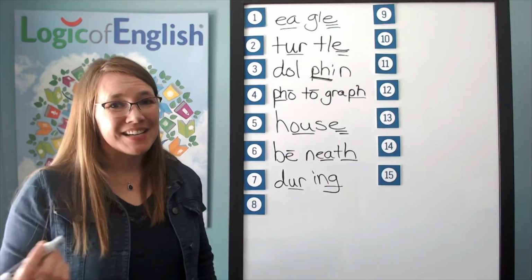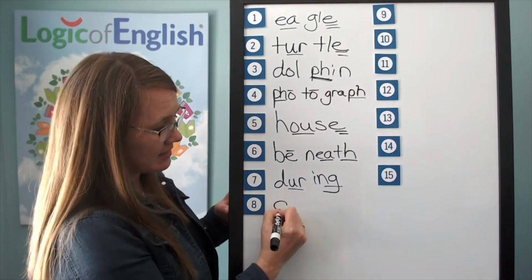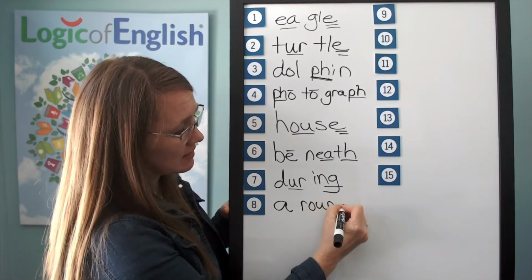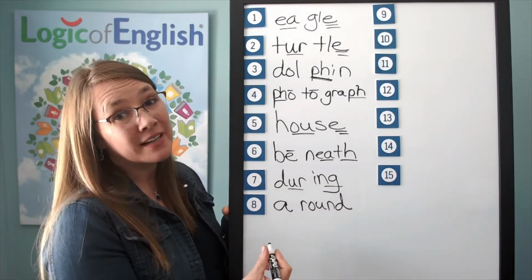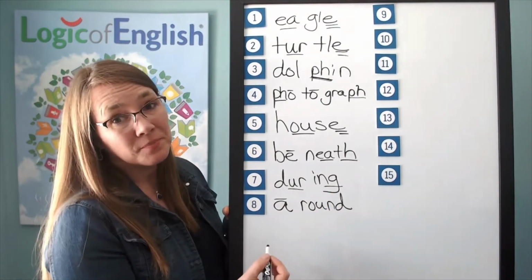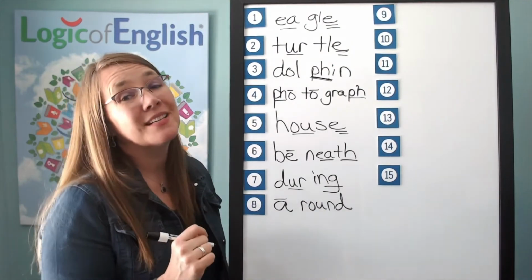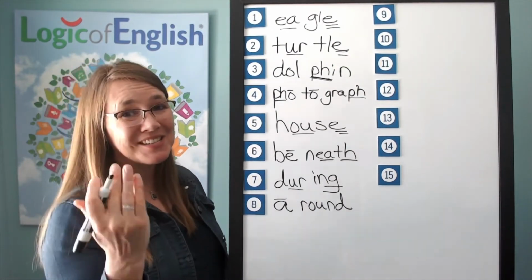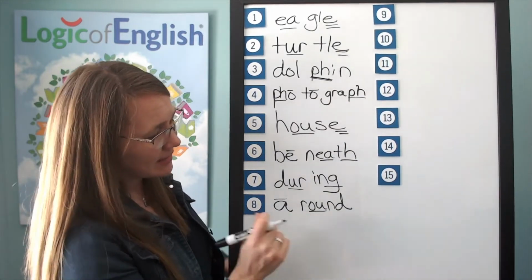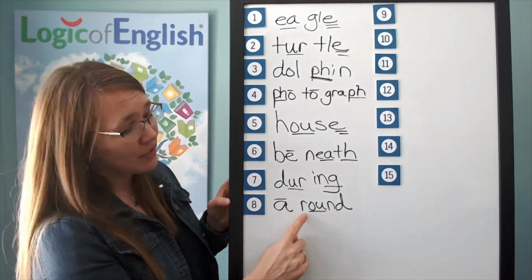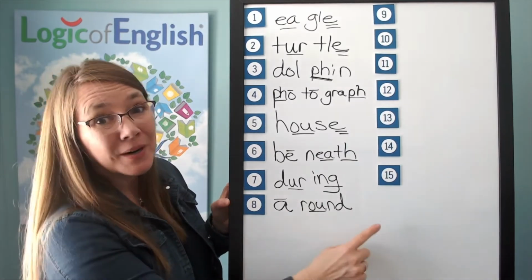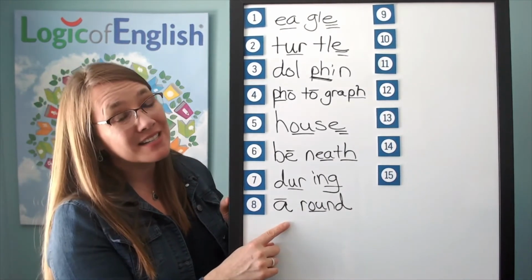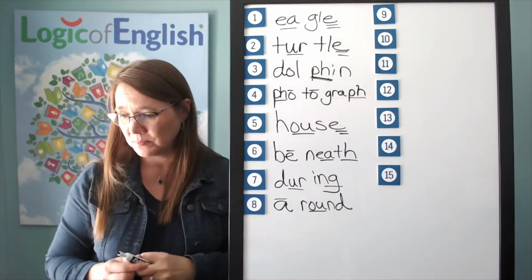Good. And help me to write it. The first syllable is A. The second syllable is round, R-O-U-N-D. And how will we mark it? We'll put a line over the A. And why did it say its long sound? A, E, O, U usually say their long sounds at the end of the syllable. And we'll underline the ow. Let's read it. A, round. Around. And once again, there it is. There's that lazy vowel saying uh in an unstressed syllable.